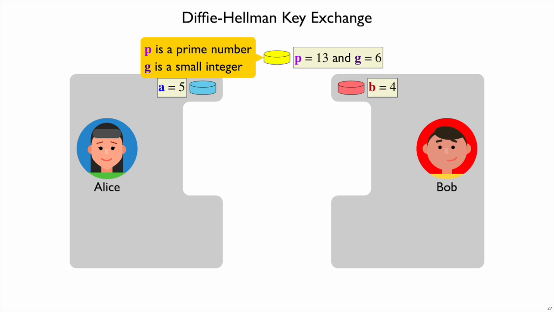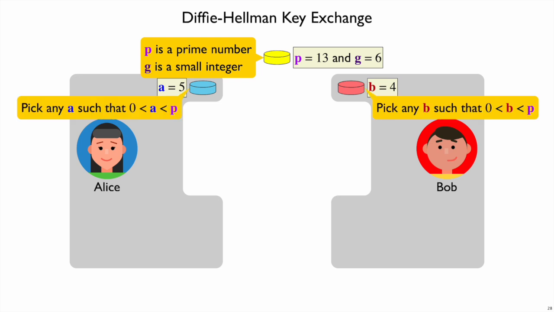Alice and Bob, their secret color corresponds to some secret random number that they've generated. They can pick any number they want as long as between 0 and P. So if P is a 1,000-digit number, then A, as a random number somewhere between 0 and P, is probably also 1,000 digits. So that's a very big space of numbers, even in binary digits, that Alice can be sure no one else will guess the same number that she guessed. The same for Bob. He's going to pick a B in that same constraint, 0 to P.